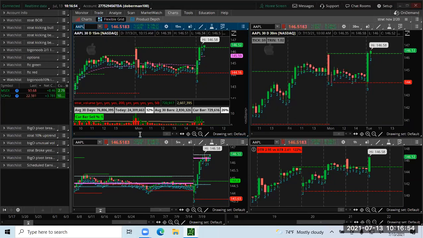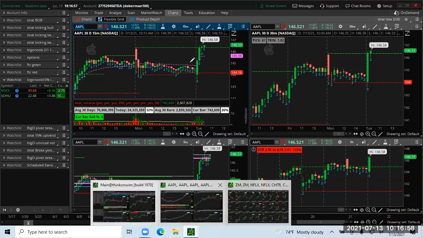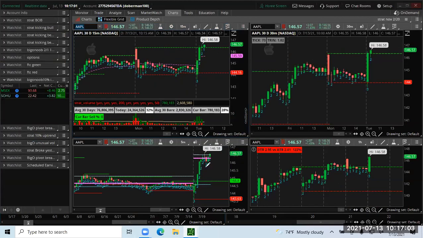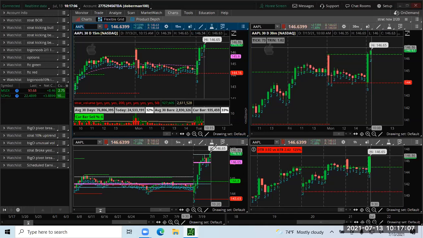Etsy, keep an eye on Etsy, it can roll back over. Apple's trying to break again. It's just a small pullback to the upside. We got a Momo hammer forming on the weekly. Apple's long. Apple is long. Cheap.